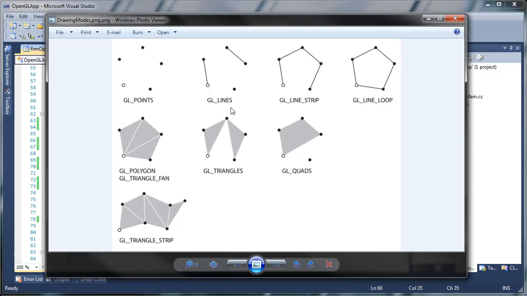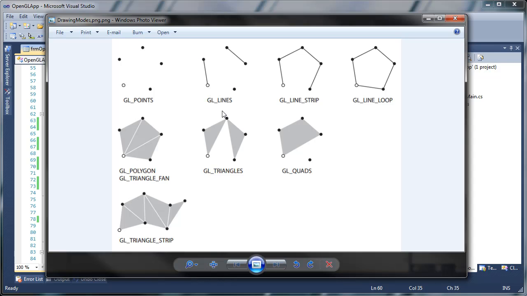With GL lines, however, you specify at least 2 points in order to get one line segment. So if you say GL lines and pass in 4 vertices, OpenGL will automatically grab the first 2 glVertex calls and immediately make a line segment out of them, then the second 2 glVertex calls and make another line segment. So to describe a line using GL lines, you have to pass in at least 2 vertices.